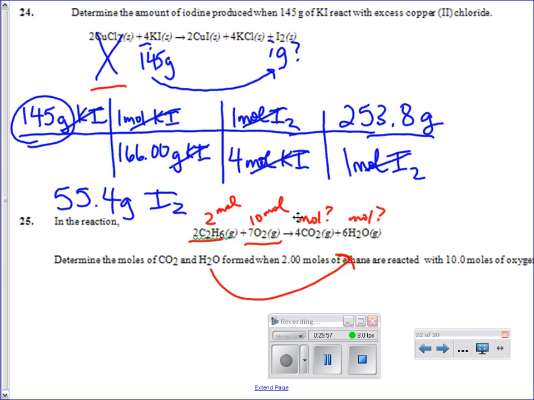Okay? So that's what you're learning on Friday. You're relearning limiting reagents, and then we're going to talk about percent yield. So if you want to get a jump on it, Friday's a long time to go without doing any chemistry. Work ahead. See if you can remember how to do limiting reagent problems. Okay? All right, that's it.